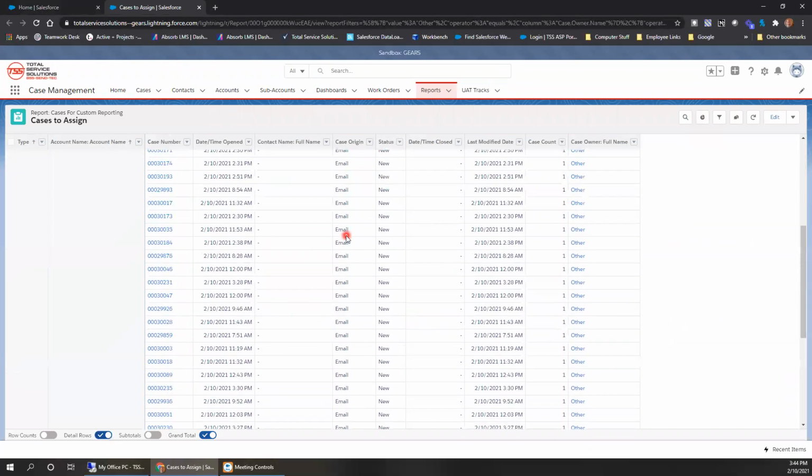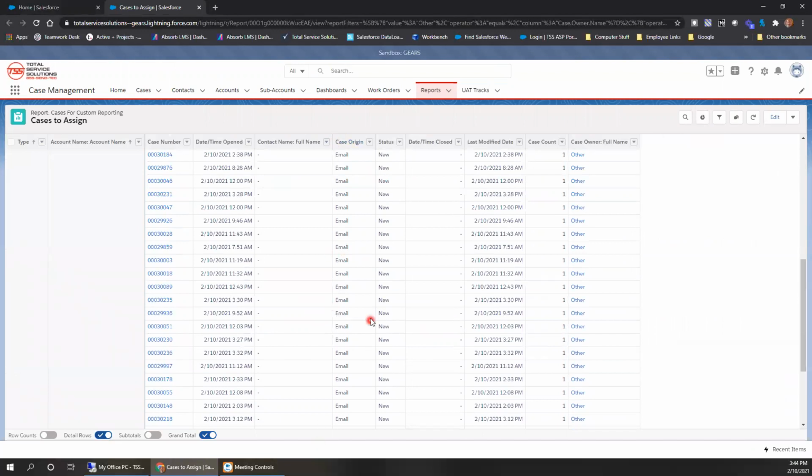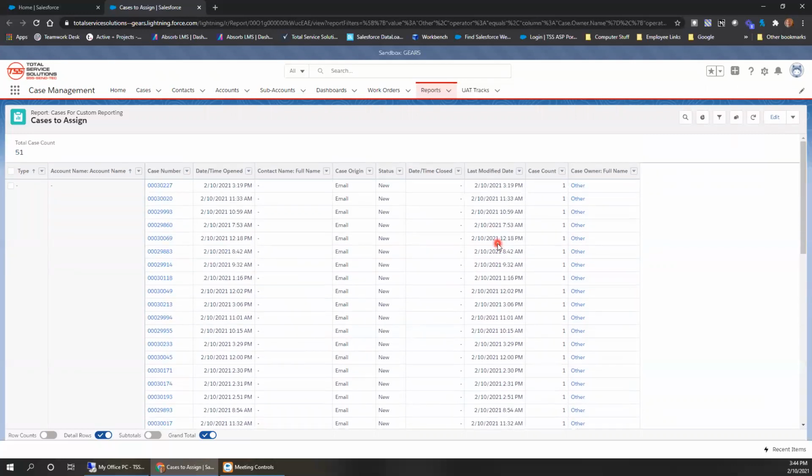And then you can look at this. If you want other columns on here or whatever, you can feel free to add them. You can just click on edit and add, right? I wouldn't do it from a filtered report, but you can do it from the base report that's not filtered. Or you can just say, hey, Jesse, can you add these columns? And I'll absolutely add them for you.